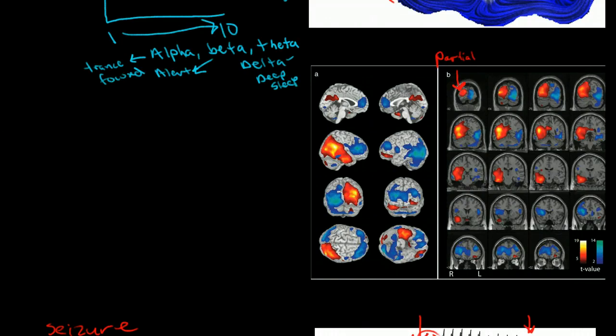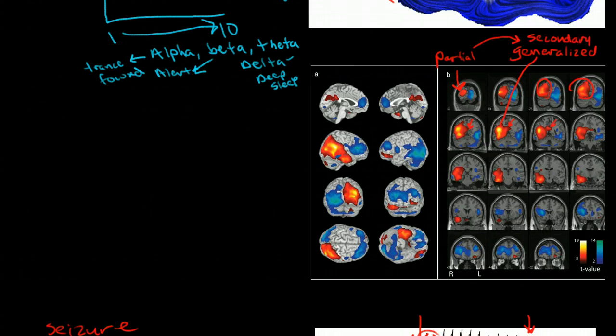All right, and it's growing in size and getting bigger. It's still a partial seizure because it's still on the right side, but now it crosses over to the left side just a little bit, and a little bit more to the left, and now it has become a generalized seizure. And because it started out as a partial seizure and became generalized, it is a secondary generalized seizure.